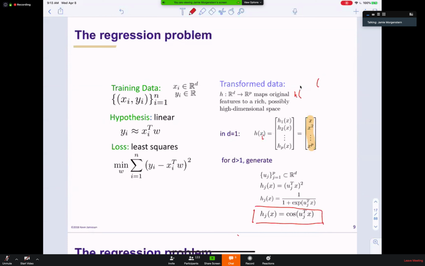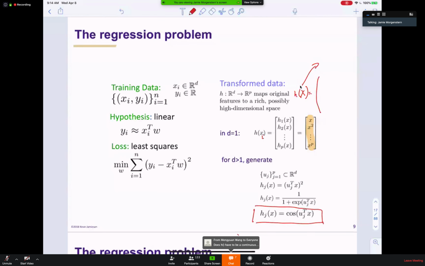Yeah, so if you think about applying h to our entire data set x, right? Maybe this will help. Our entire data set x was a matrix, but it was a one-dimensional matrix, so it ends up looking like a column, right? So then what we end up getting is xi to the d, xi to the p, right?